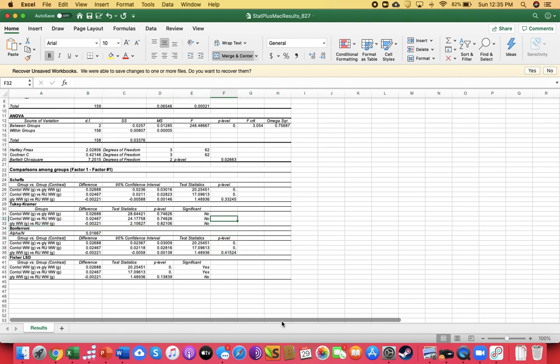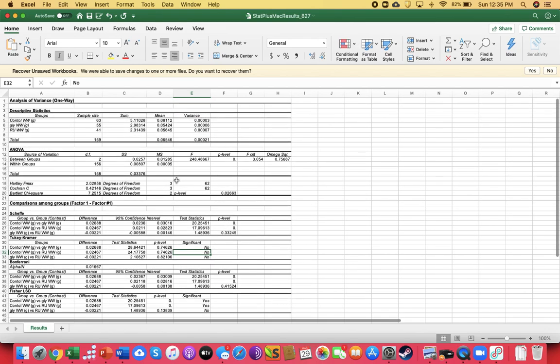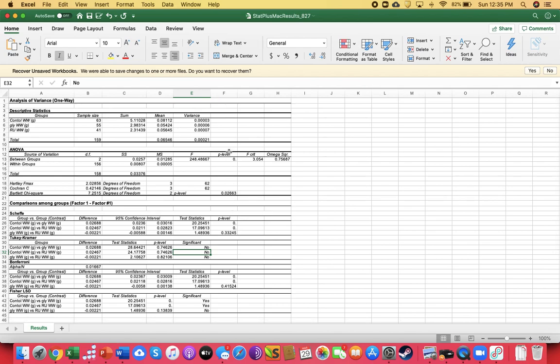Tukey-Kramer is not giving us an answer that makes any sense, but if you compare Tukey-Kramer to Scheffe, Bonferroni, and Fisher, you can see that Tukey-Kramer is the outlier. So we're going to ignore Tukey-Kramer. So what this statistic tells you is that you've got your sample sizes, your means, your F, your P, your degrees of freedom.